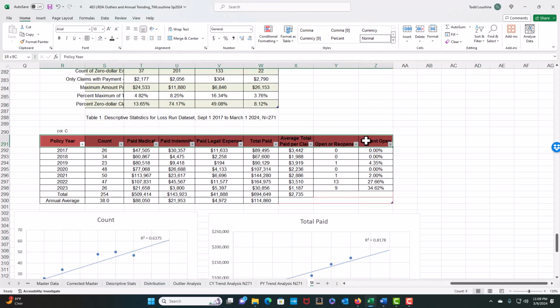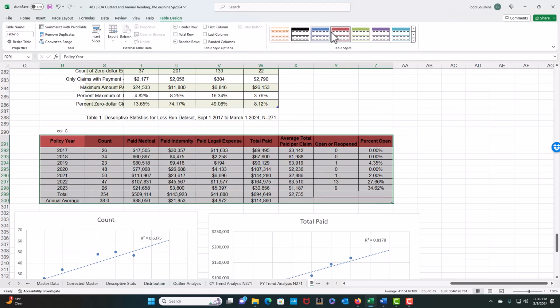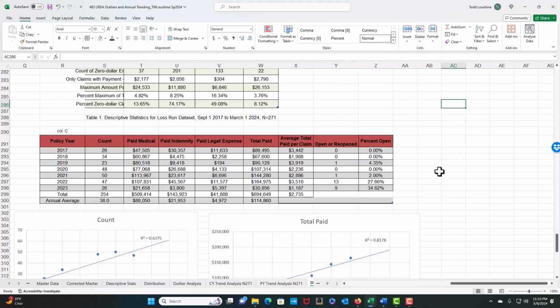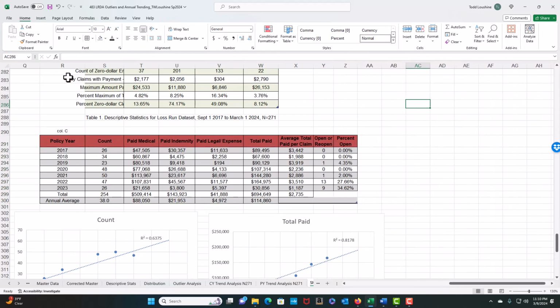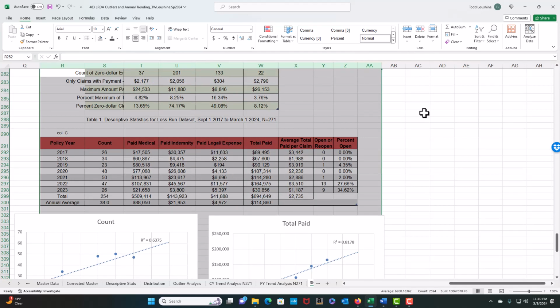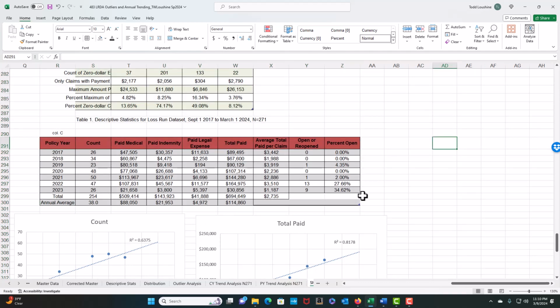To get rid of the header thing, you go to data and get rid of the filter. If we highlight the whole thing, we can go up to table design and we can do anything we want. I don't know, that's kind of cool too. I can kind of crush these down. Should we make them all the same size? Because if you highlight rows, you guys, and then you just do something like that, it makes them all equal. I don't know. It's kind of cool.